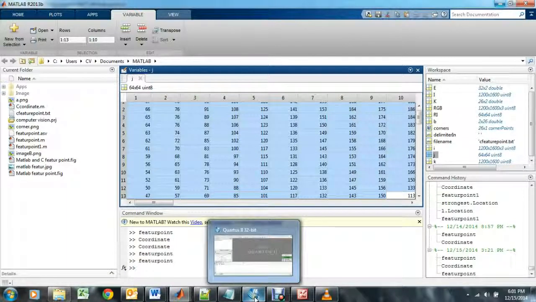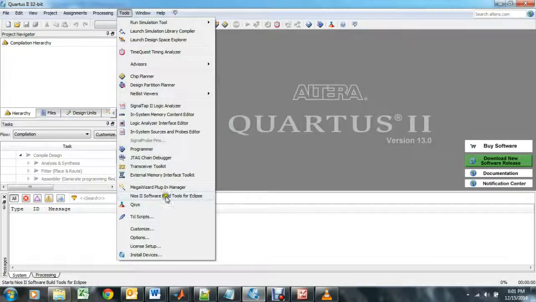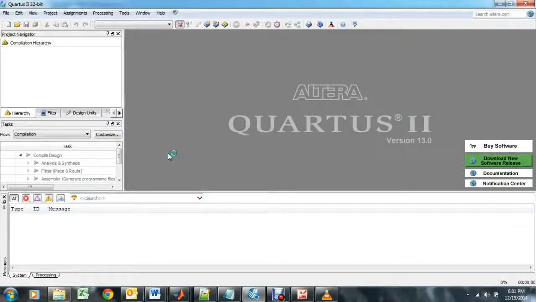For that you can use any C compiler. I have used Quartus 2, and in that I have used Eclipse. So you can just simply open Quartus 2. In Tools you can find down here Nios 2 Software Build Tools for Eclipse. So just simply click on it. It will take a few seconds to open.